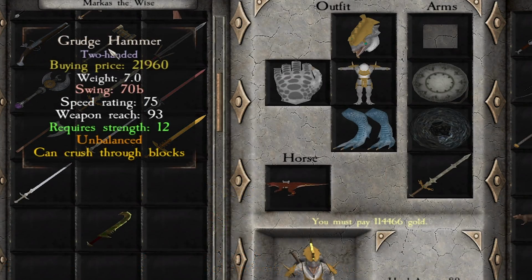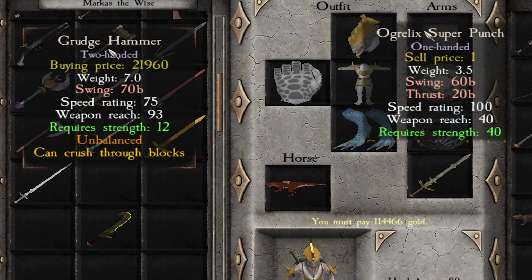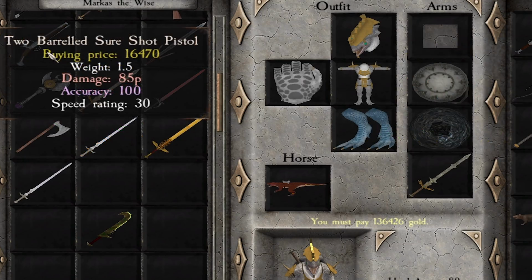The main thing I want from this guy for myself is this grudge hammer. It does 70 blunt damage and can crush through blocks. It's a bit more damage than Ogrelic's super punch, less speed but way more reach. They also have this 2-barreled sure shot pistol that's pretty reasonably priced. It does 85 damage, 100 accuracy, which is as good as you're gonna get basically, and I think it fires twice. We have like 3 companions that can use guns pretty well, so we should buy that.